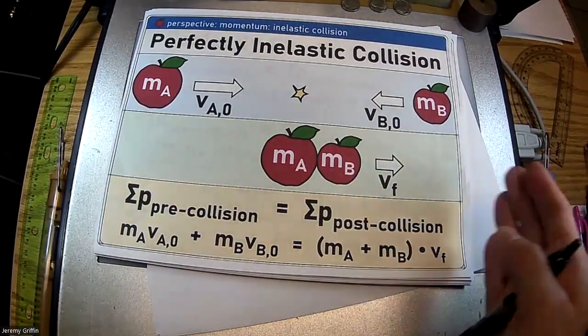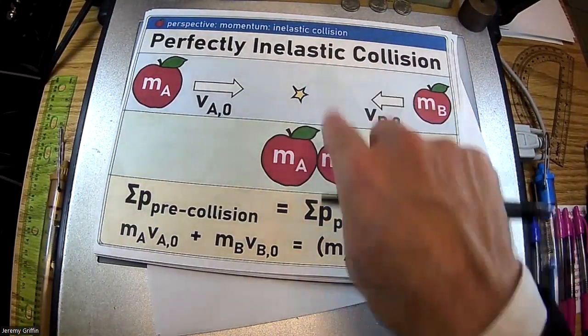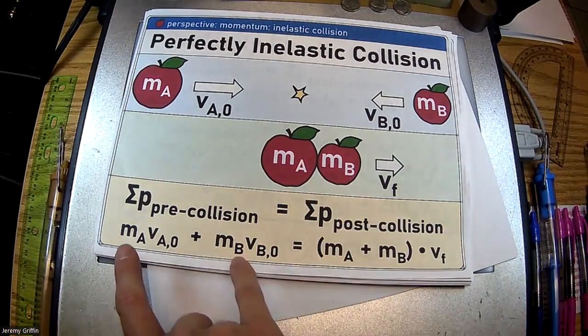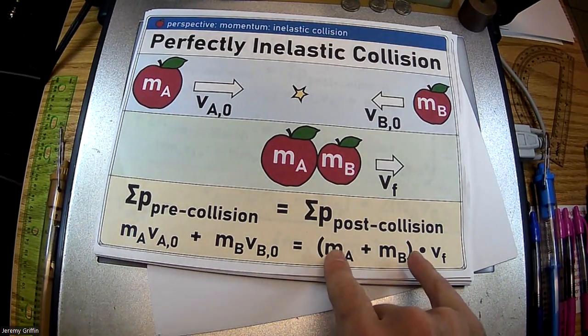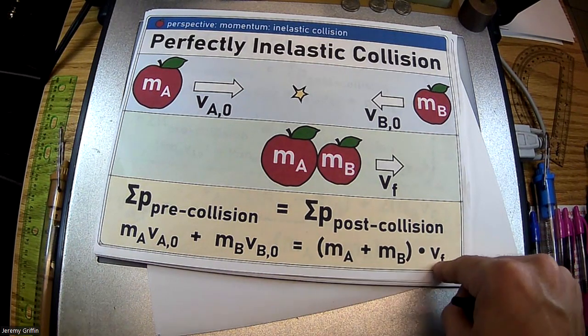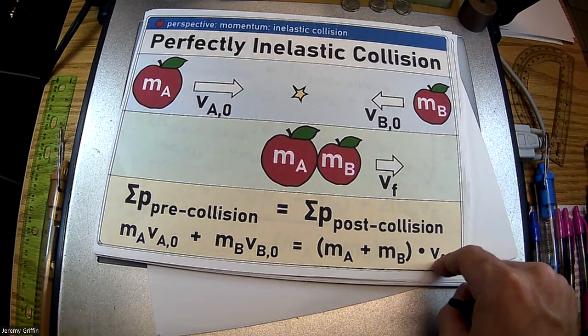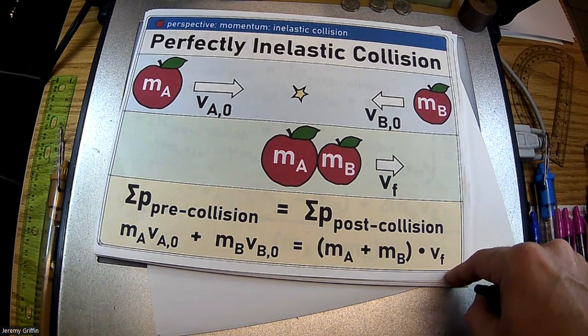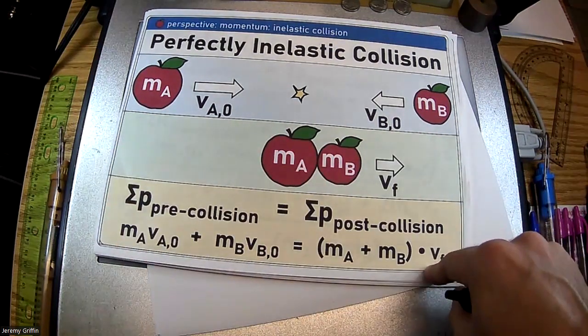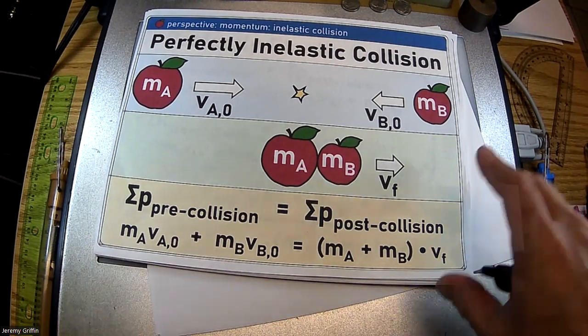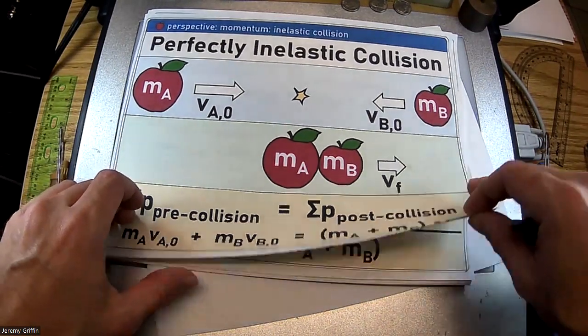Now let's get into what type of collision. At one extreme, you could have perfectly inelastic, which means they stick together. The equation starts the same: you add up the mv bits before the collision, and then post collision you have one giant mass moving at some common final velocity. That's it. This is the lab I had you do with the collision carts, where I had you tape on some magnets so they stuck together. Do you guys follow that?